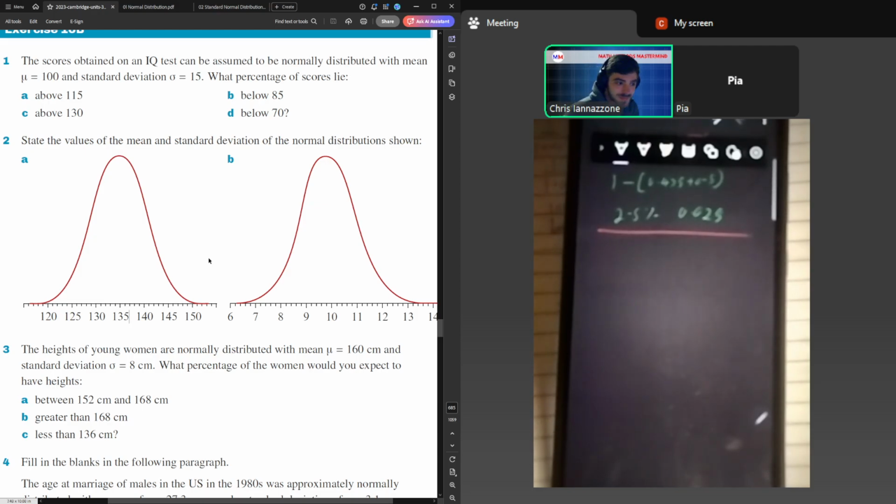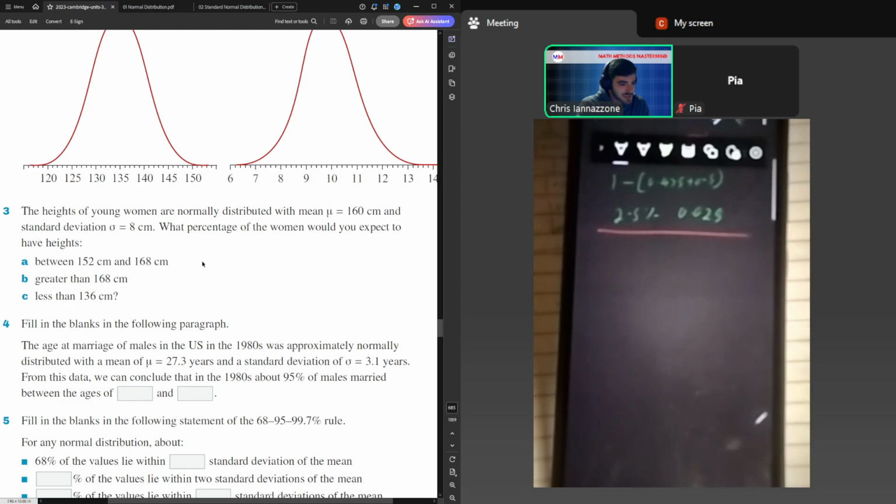Would it be 5? Yeah, it's going to be 5. There you go. You can see all those values are separated by 5. There's 3 to the right, 3 to the left. The assumption is that these are all the standard deviation separations. There you go. So not super accessible, that one, but good for concept.